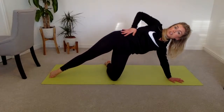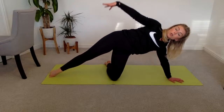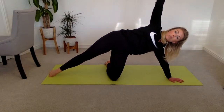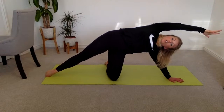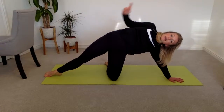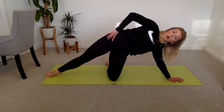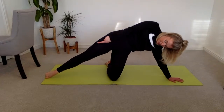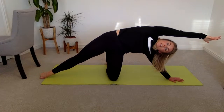For some of you, you'll feel a stretch down here already. If that's the case, stay there. For those of you who want to increase the stretch down the side of the body and the side of the back, take the arm over, stretch it over your head, lengthen these fingertips, pull your foot away. You must keep your hips forwards. This isn't going to work if your hips start to twist in. So keep your hips pushing forwards, soften this, push the floor away, stretch over and actively pull your foot away from the body. So stay there if you're there.